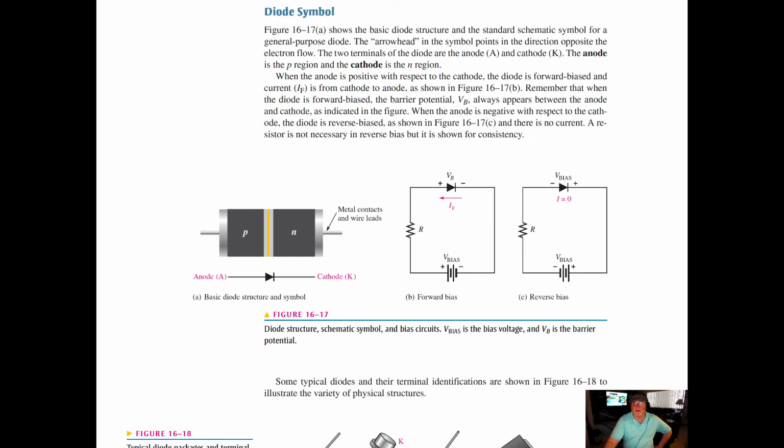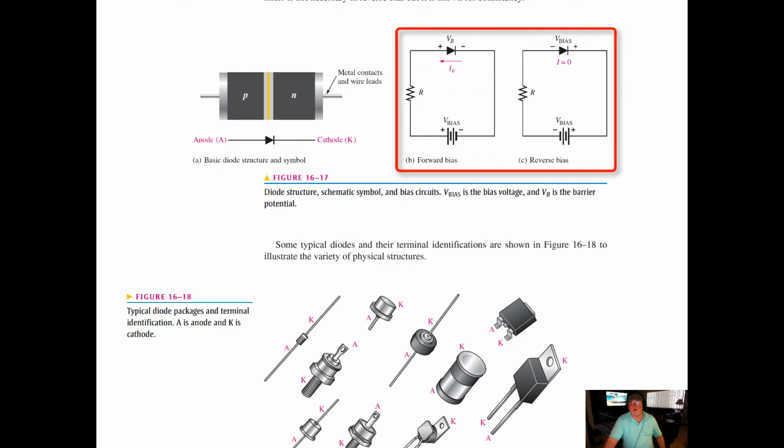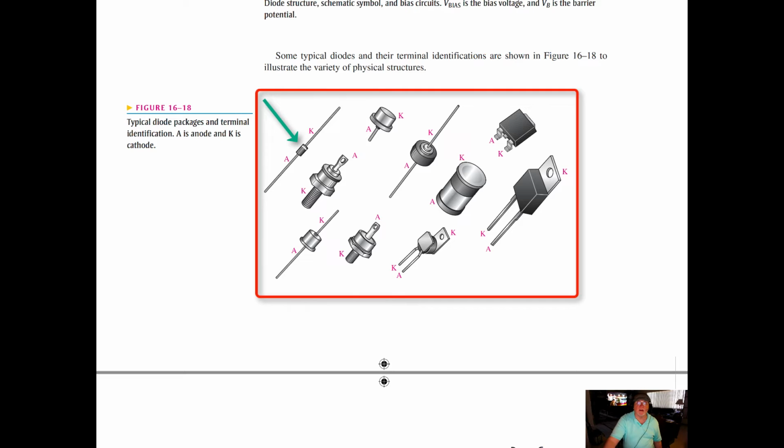If you take a look at the diagrams here, it gives you an idea schematically what goes on in a simple circuit with a diode and a source providing the bias voltage. This is just a depiction of what a diode may look like. Typically in the lab, you're going to use the diode configuration that looks something like this one up here, where it says AK. These others are available, but in the lab condition, they're not going to be as numerous for you.